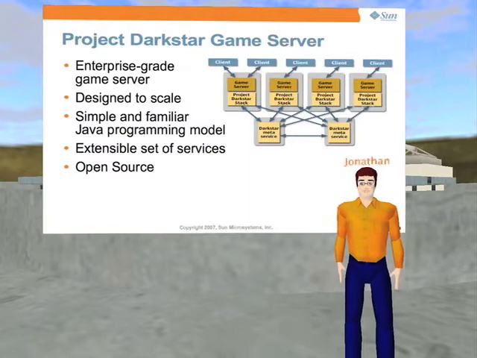Darkstar provides three critical parts of the Wonderland server: scalability, persistence, and communications. The Darkstar server works kind of like an application server, hosting other applications that use the Darkstar framework. Wonderland is one of these applications. While the Wonderland server application keeps track of Wonderland-specific data, such as how your avatar looks and where it is in the world, Darkstar behind the scenes makes sure that this data is persisted and distributed across a cluster of servers. In the future, the Darkstar server will let Wonderland worlds seamlessly grow to span numerous servers, adapting to the load automatically. Like Wonderland, Darkstar is designed to be extensible.